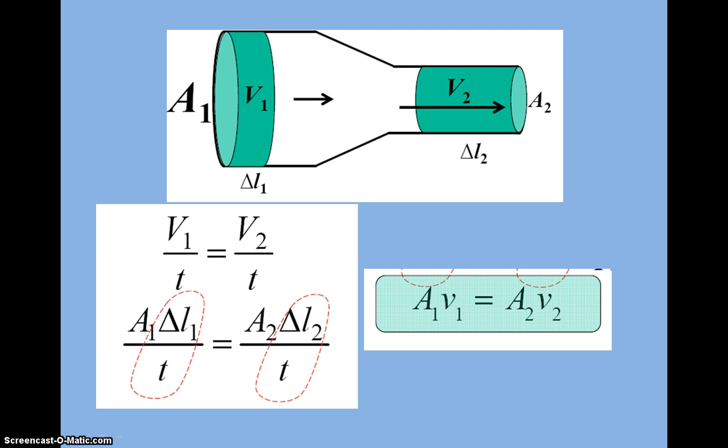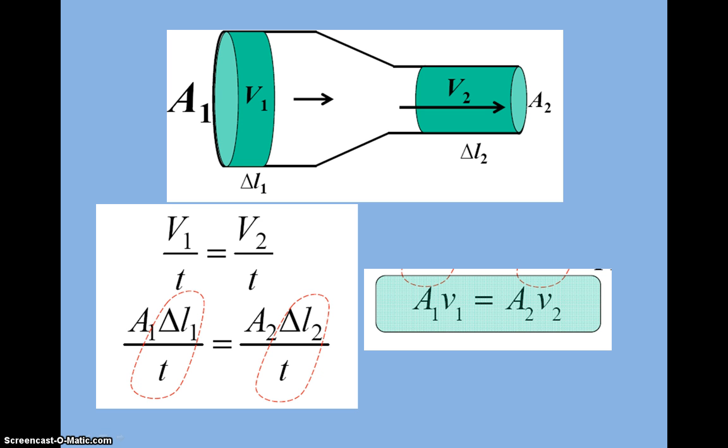So if we look at where this equation comes from, here we see volume rate of flow, so you've got volume over time. That's the volume rate. And if you have this hose as a cylinder, the volume can be calculated by taking the cross-sectional area and multiplying by the change in the length here. So that would give you the volume of the water within the hose. So if instead of volume, I plug in the area times length over time, you can see that length over time, that's a distance over time measurement, that is velocity. And so it will remain constant from one location to another.